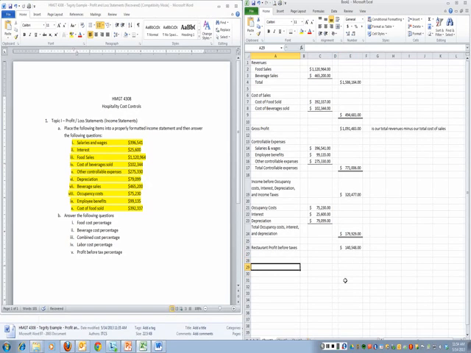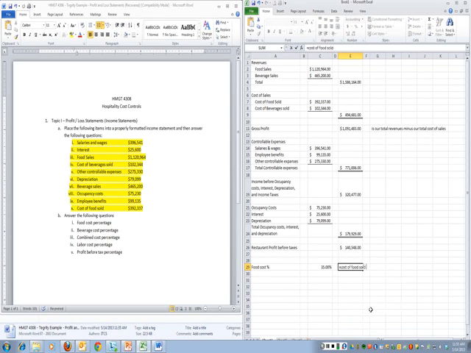Okay. Now the next thing we do is we need to calculate the different areas related to our profit and loss statement as far as for financial management analysis. First thing is our food cost percentage. And our food cost percentage is going to equal our cost of food sold divided by our food sales. Now here it's listed as a dollar amount. One of the first things we need to do is change it to a percentage, and then have 2 decimal places afterwards.